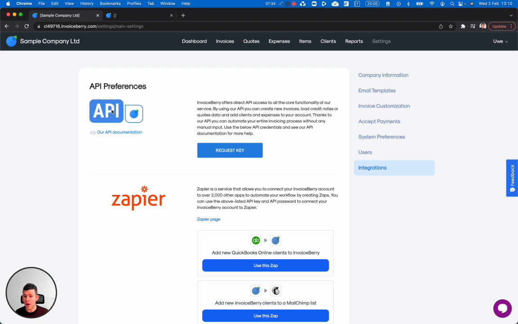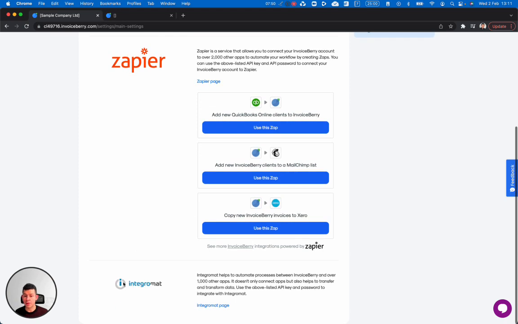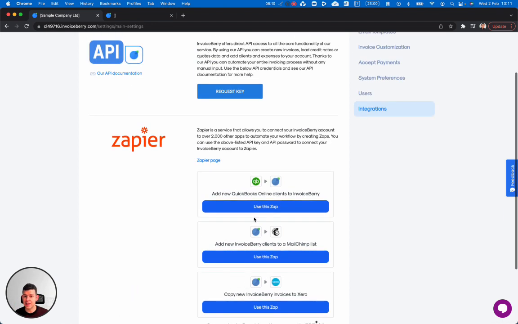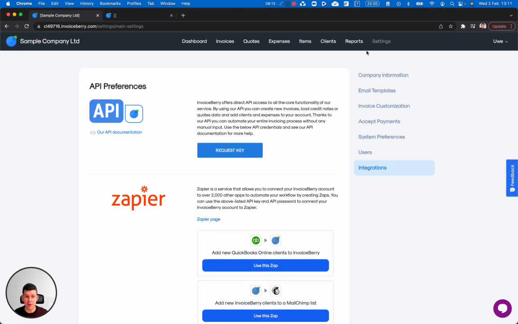We do have our own API officially launched. So if you're a developer, you can hook up with our InvoiceBerry API and read the documentation there, or reach out to the team to get more information. We work with Zapier with over 2,000 other apps. And now we also work with Integromat, which is similar to Zapier. They work with over 1,000 apps, and you can combine, for example, another existing app, let's say your customer support tool or your emailing tool, with InvoiceBerry. So do have a look here, definitely, if you want to automate your business further.